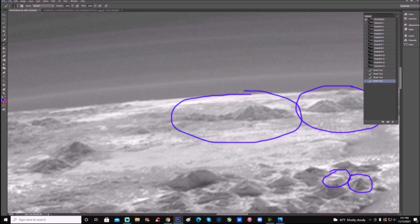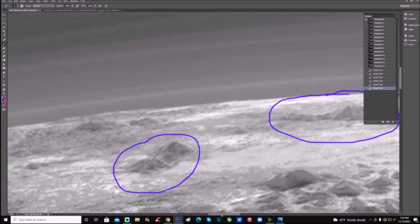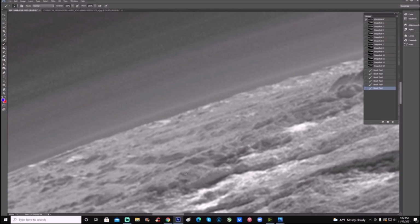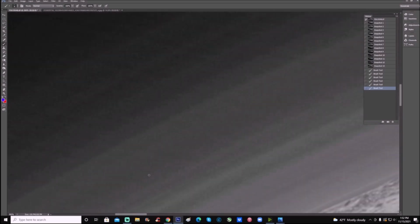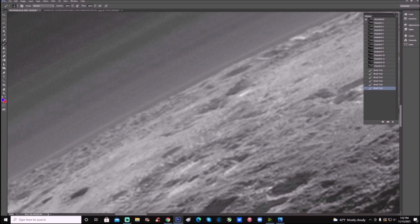Again, these do appear like icy mountains, right? Okay, wait until you see this. Absolutely awesome stuff. This gets even better once we get over to this side. What I'm going to do is circle a few things and we're going to go right to the fully enhanced. And then we'll have another look. I'm just going to point out a few things, like I said. And of course, you guys tell me what you think.